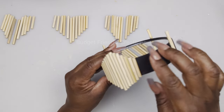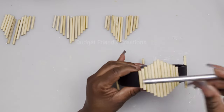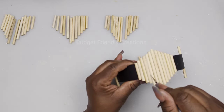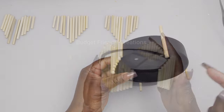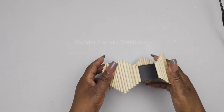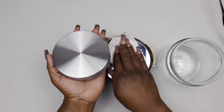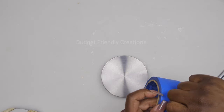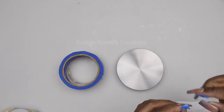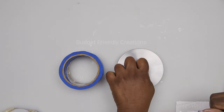Make sure to use a small amount of hot glue, but if you have some showing on the front just use your exacto knife to cut the excess. Now I'll add the design to the rest of the three sides, and here it is completed. I'll show you how to make one canister and you can make as many as you'd like. I'm making a three-piece set for a coffee station. I'm using this jar from the Dollar Tree with this lid and I'll add a small piece of painters tape to the center because I'll be adding a knob there.